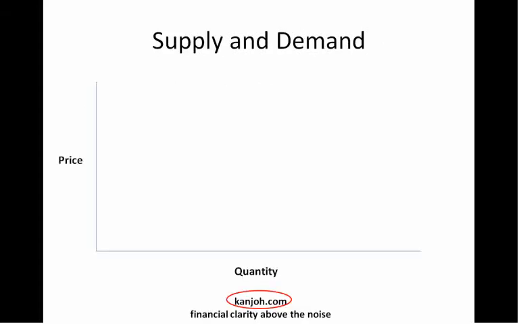So let's take a look at the following graph. On one axis, you have the quantity, the number of shoes that Mike can expect to sell. On the other axis, you have the price, which is the amount of money that he can expect to generate from each sale. So let's start with the demand curve.